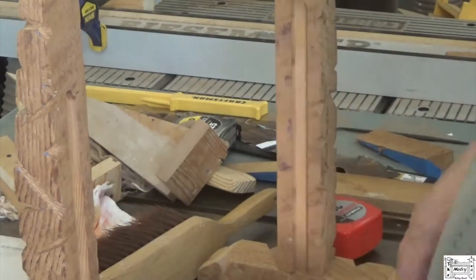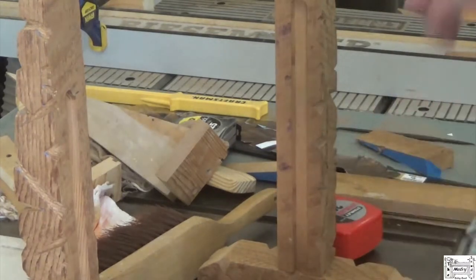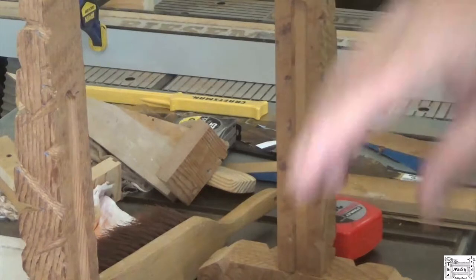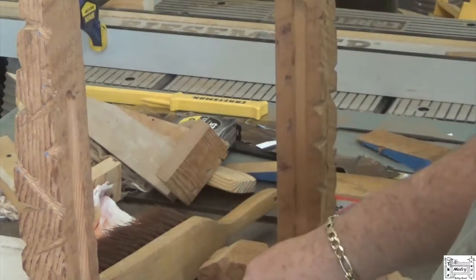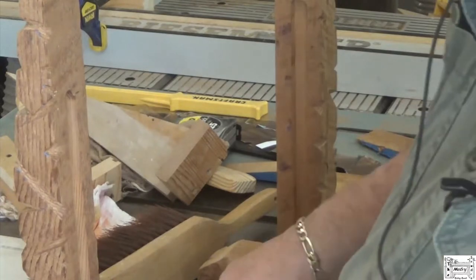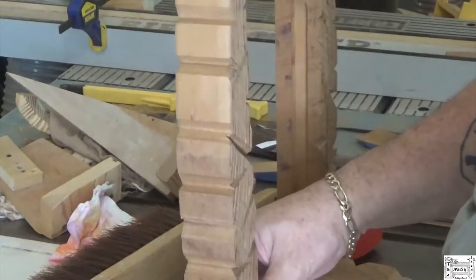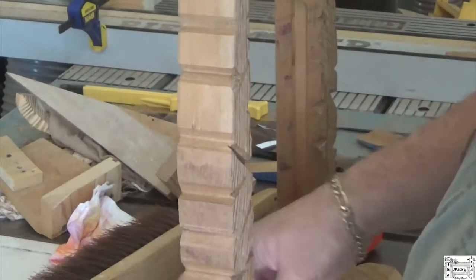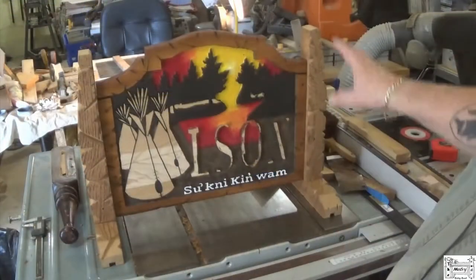So now I can start putting stuff together maybe. I've still got to cut the words out on the scroll saw, but I'm getting closer here. I'm probably going to drill a hole straight through this and then make a mark in the bottom of this and use a dowel and glue to hold that in place. So we're getting there. So this is what it's going to look like.